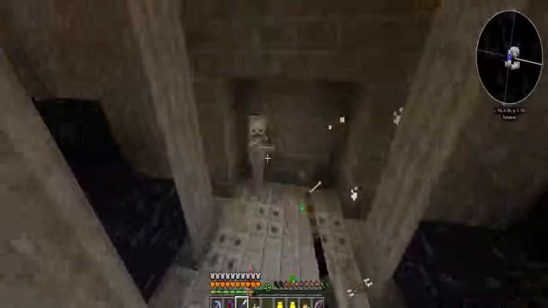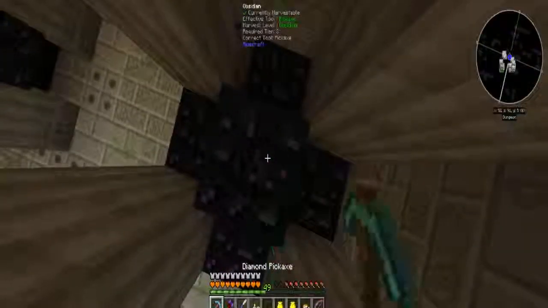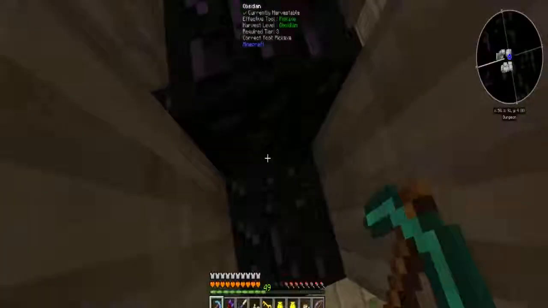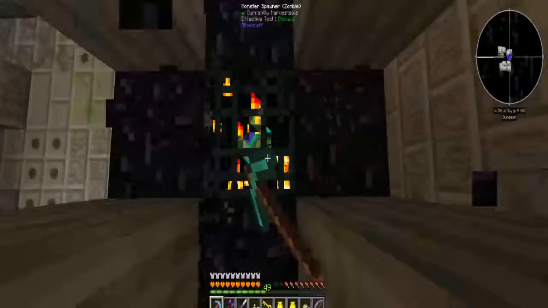Let me out! Let me kill you! God. Alright, so let's break this. Is there a spawner in it? Nope. That's the key. Break this. This one's spawner. The next one is a chest.